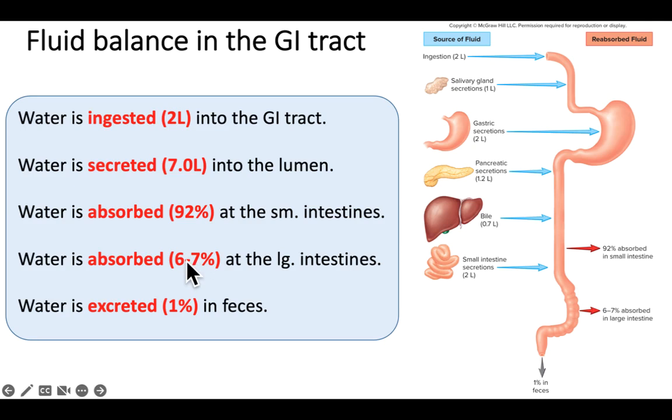Percent of it. Now that's going to leave about 1% of this water in feces. And that's what you want, because you don't want your feces completely dry, because that's going to cause severe constipation. So you got to leave a little bit of water in that feces. All right. Now, what happened to that other water? Well, you're going to urinate it out, right? A lot of this water gets absorbed in, and then you urinate it out. So if you ingest about 2 liters of fluid, you're going to be urinating out probably a little less than that. Okay. So that's fluid balance.